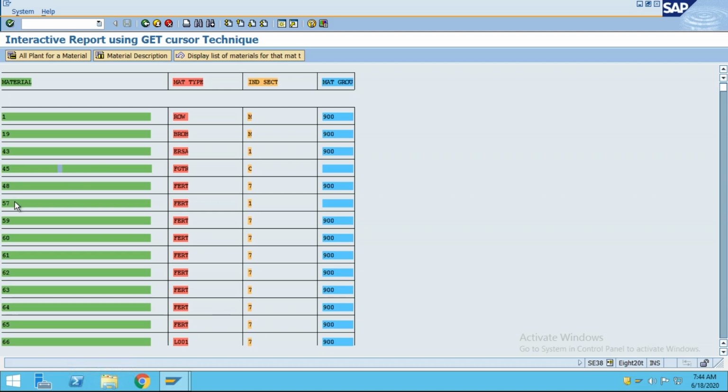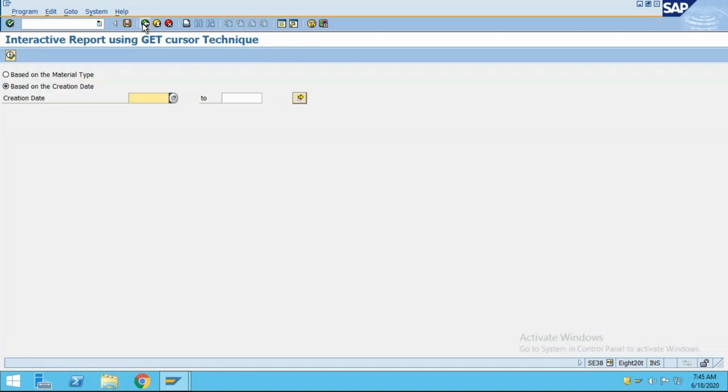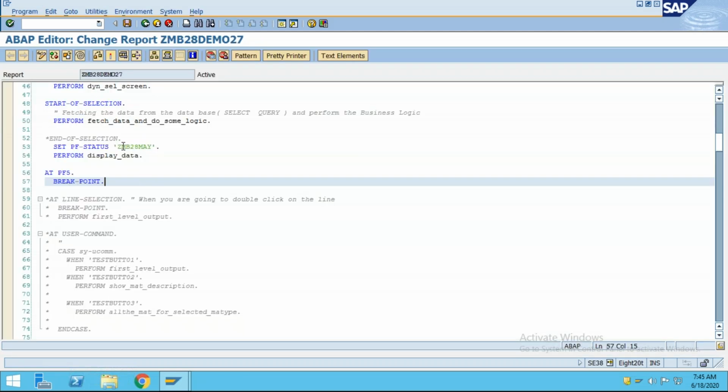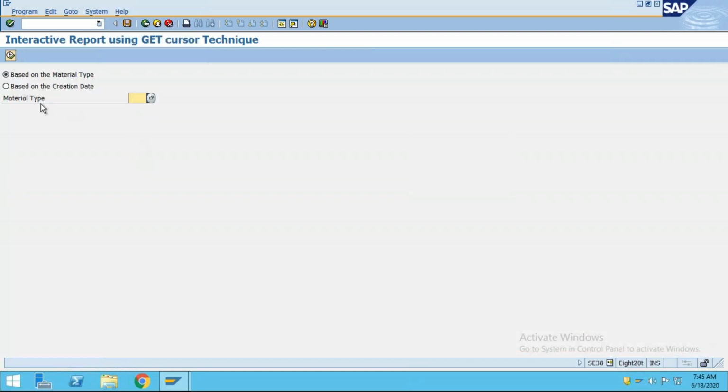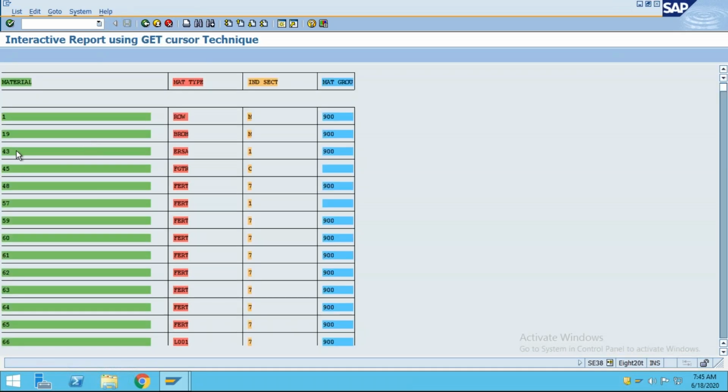It's not working. Why? Because I am using my own GUI status. That's the reason it's not working. Remove this. If you are using your own GUI status, in that case this will not work, and you will have to do some more manipulation. Activate this one, press F8, and now I am going to press F5.